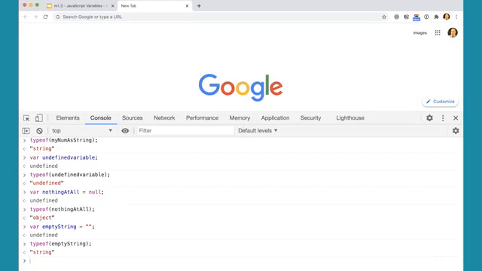It's also kind of important to note that I could use single quotes or double quotes in JavaScript. They do the same thing. So it doesn't really matter if you use single quotes or double quotes at all.